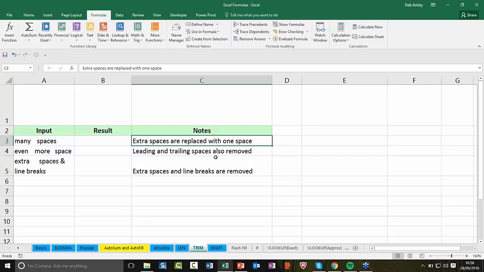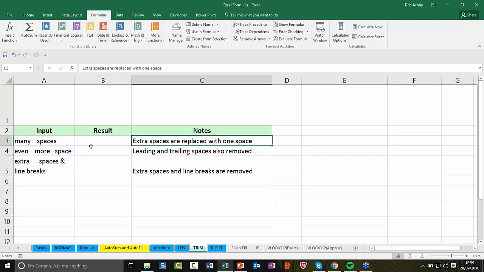Because we've all been there. We've all been typing in lots of data. You accidentally press the space bar twice in between a word, and before you know it, that piece of data doesn't match the rest of your data, which can cause you problems, particularly if you're doing things like pivot tables and data analysis. So I always advise people, when we run our pivot tables session, this is one of the things I show them: how to use the TRIM formula to tidy up their data before they even get started on doing pivot tables and things like that.